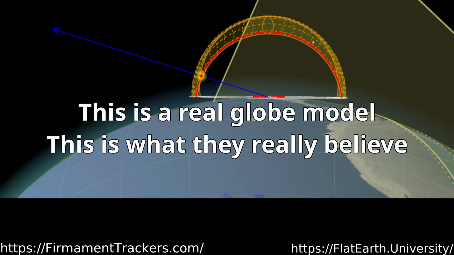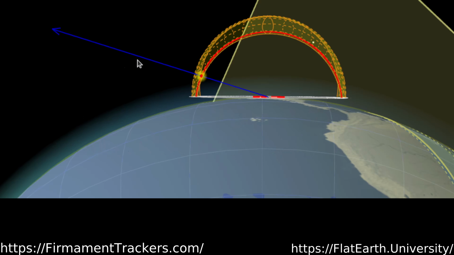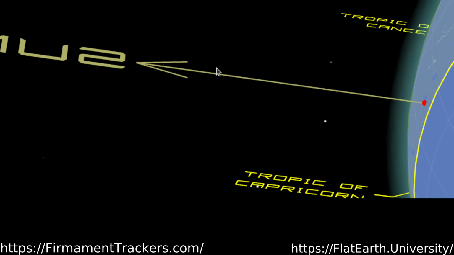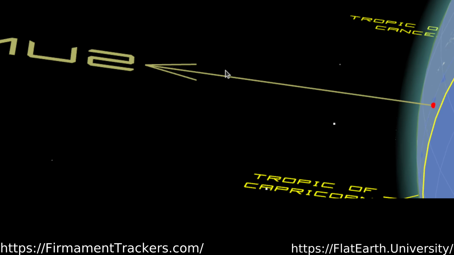What would happen if the flat Earth model was projected onto a sphere? Well, this was put together by Dr. Andrew Marsh, and it is essentially a globe with the flat Earth model projected on top. And it's very nice because it shows us the same stuff as if it were on the flat Earth.